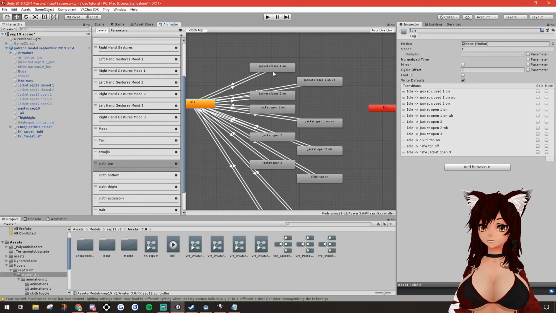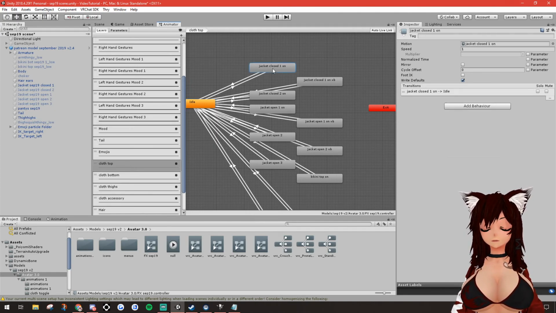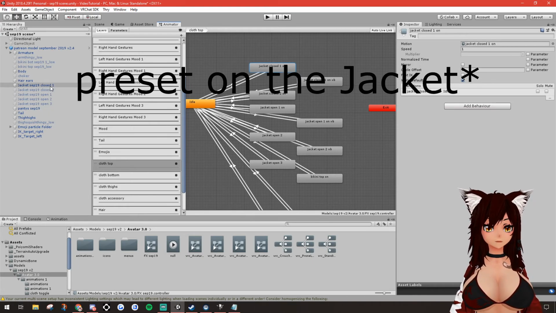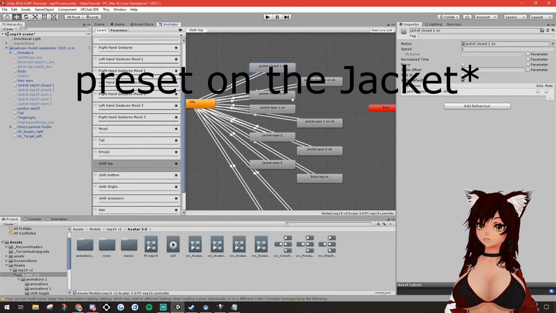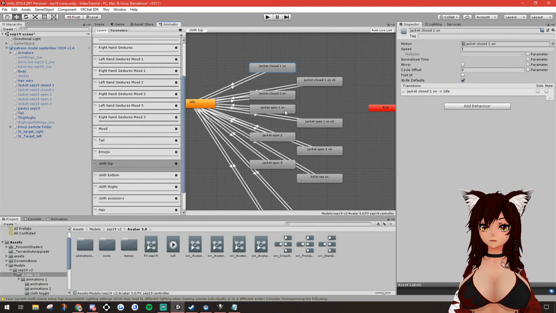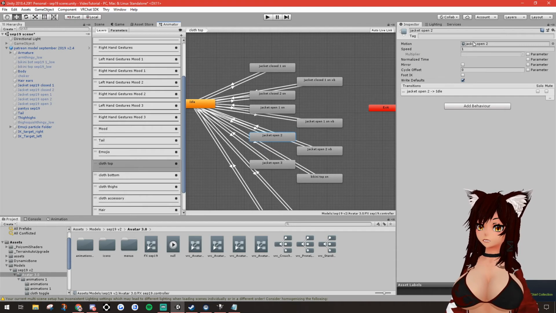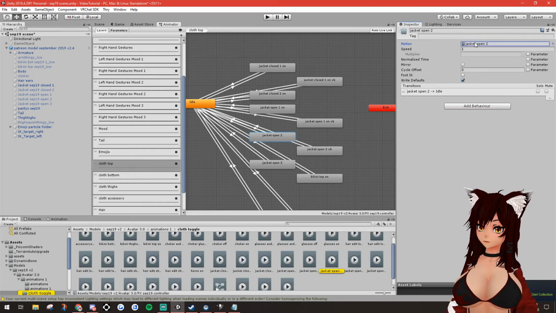So for instance, this jacket closed 1 will activate the first preset of clothing that is available for your model, and then jacket close 2 will do the second preset, and then jacket open 3 would be the third, and so on and so forth.